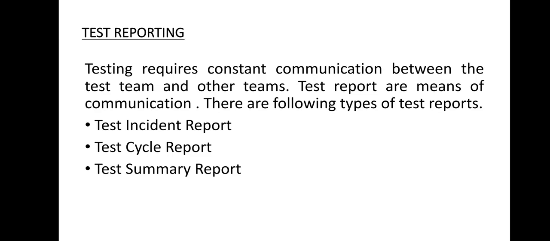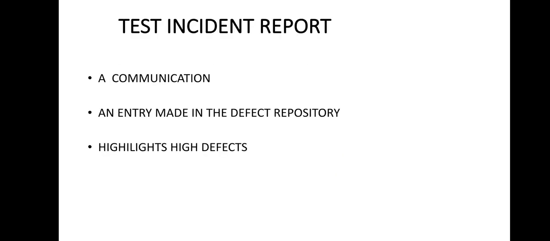So let us start with the first one, that is test incident report. What is a test incident report? It is a communication, an entry made in the defect repository, which highlights the high-impact defects. Basically, a test incident report is a communication that happens through the testing cycle as and when defects are encountered. It is nothing but an entry made in the defect repository. All of you are aware of the defect repository, that is the defect database, in which data of defects is kept safe.